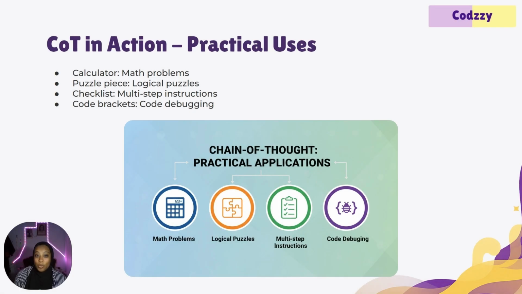COT is super useful for many things. Think math problems, tricky logic puzzles, or even following multi step instructions. It can even help with debugging code by breaking down the problem. It's already used in a lot of the software we use nowadays just because reasoning is shown to be more effective and reliable than straight out text generation.